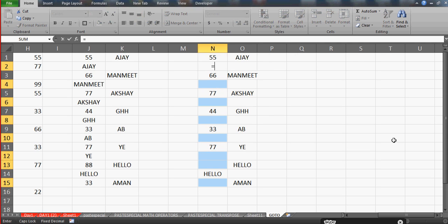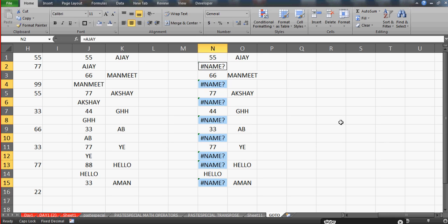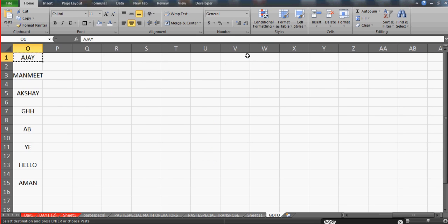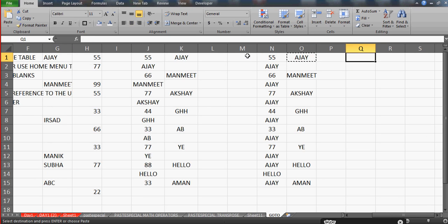So now, select the table, blank, right, equals to. Now you want Ajay, right? So I will write it Ajay, control enter, right? Alright, so I haven't got it. Let me just undo it. Let me put it like this, Ajay, and let's control enter, right?